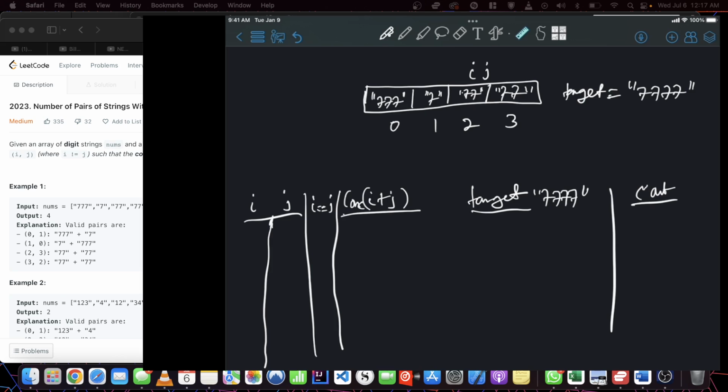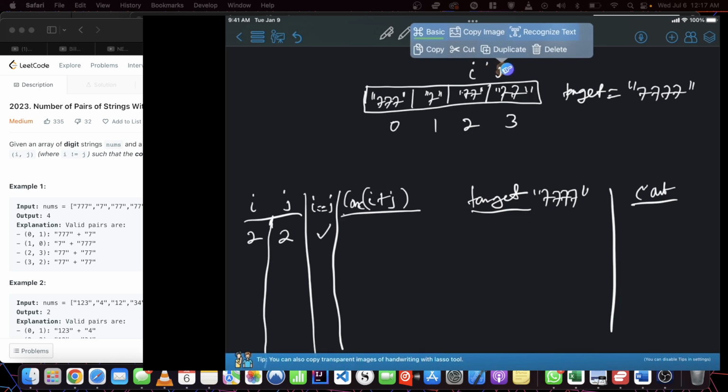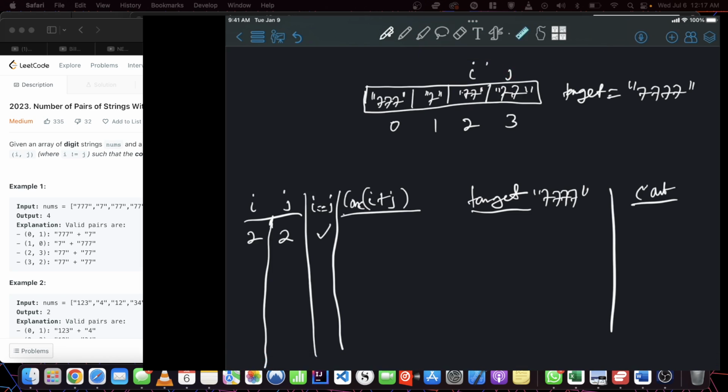So now our i is at 2 and our j is at 2. Is i equal to j? Yes. So we simply continue. So our j moves, oops, might have to erase that. Our j is now at this position. So our i is at 2, our j is at 3.